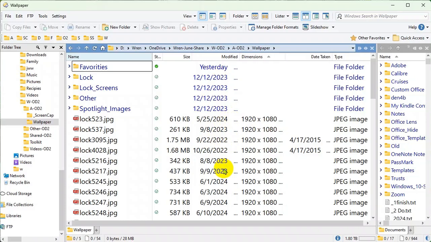Again, I have the dimensions truncated the same way, so I see the size of a full-size image. I have the date taken here, but once again, it's truncated. I don't see the time. But most of these lock screens, the EXIF information has been removed from them, so we don't see a time that they were taken. And then the type of the file, JPEG. So that's the screen. Now we'll go look at them as thumbnails.